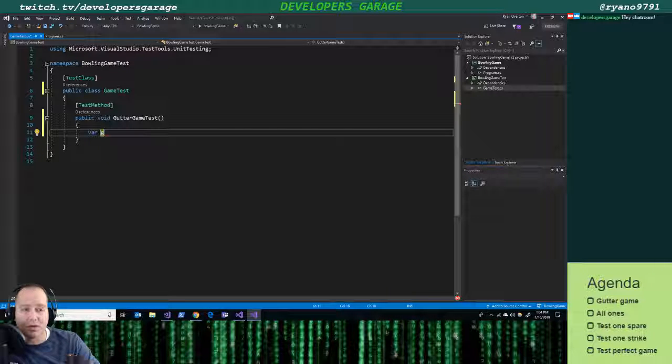I prefer the var syntax to explicitly typing. Some people don't. My preference is using the var because Visual Studio and Roslyn and the compiler, they're very good at determining what type you need. Very rarely do I not use var, and if I do, that's only because I set the initial value to null, where the compiler has no way to tell what type it's going to be. And it won't let you do it if you set it to null anyways. So var G equals new game.